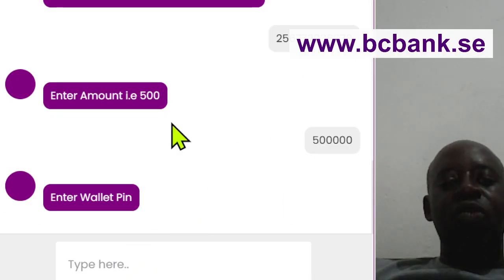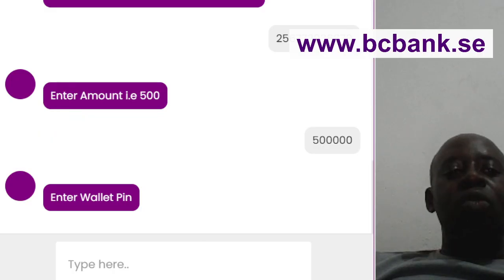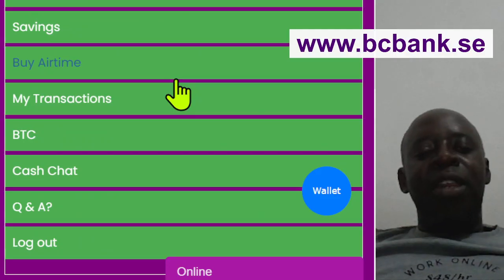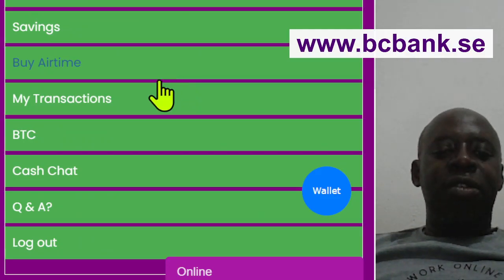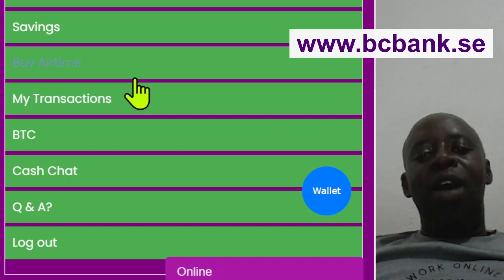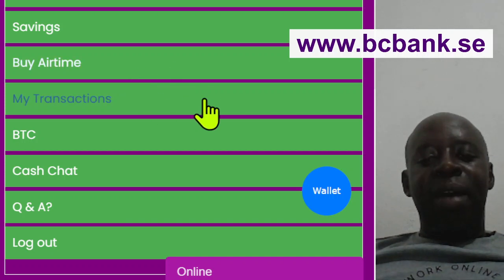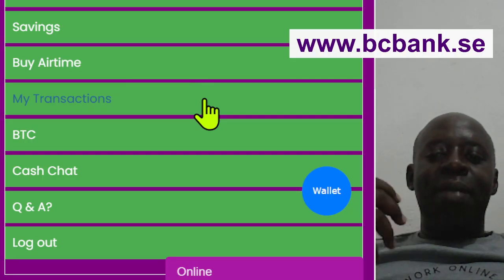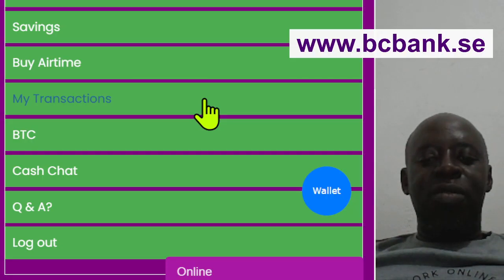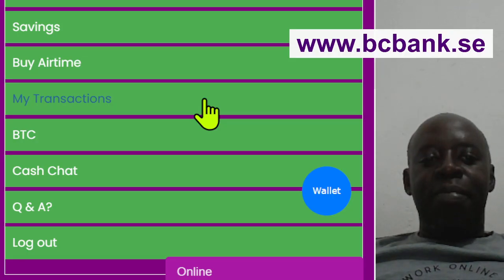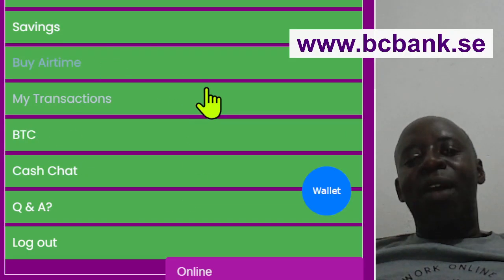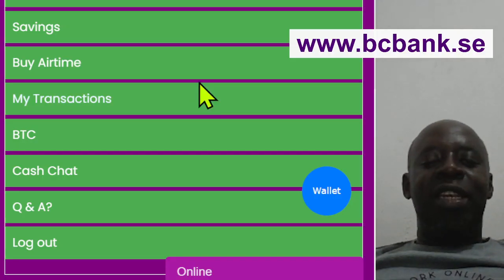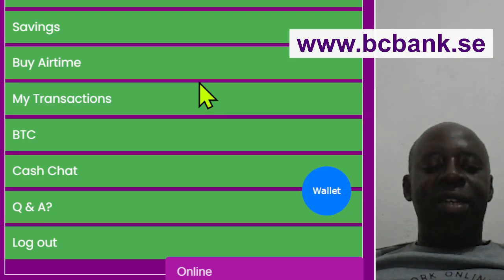Okay, so this is how you withdraw the money that you're going to earn on this platform. Now, there's no limit to how many times you can withdraw. I told you this is a decentralized zone, and you have the freedom to move your money as you can, provided the third party payment providers accept the transaction. So CashChat has no problem. That's how you withdraw your money to your MTN or M-Pesa account number.